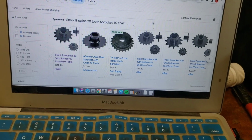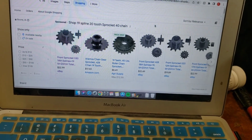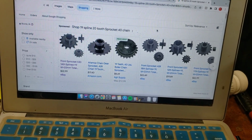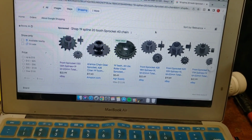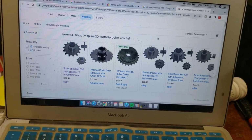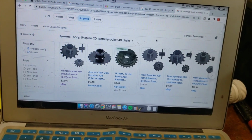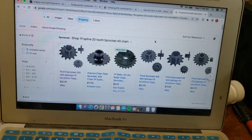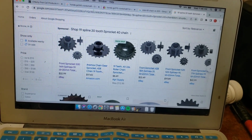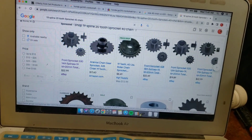So what I found is that a number 40 chain is also similar to a number 41 or a 420, number 40 being the heaviest duty. And so ideally, we would want a number 40 sprocket to be equally as heavy duty, but if we have to downsize that, the chain will fit.